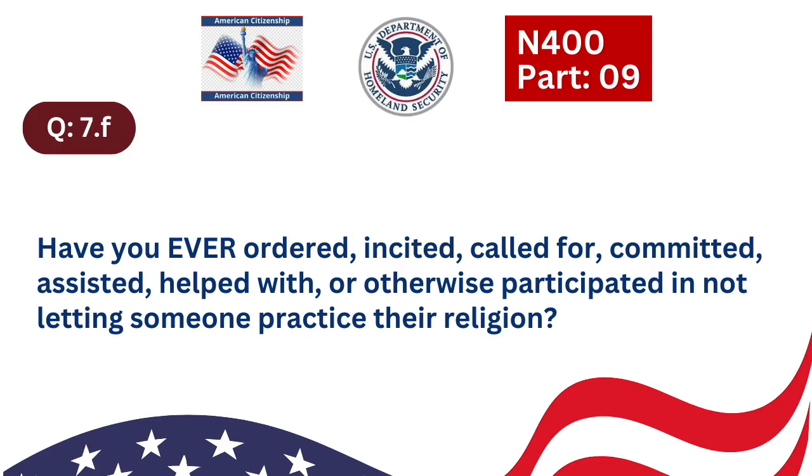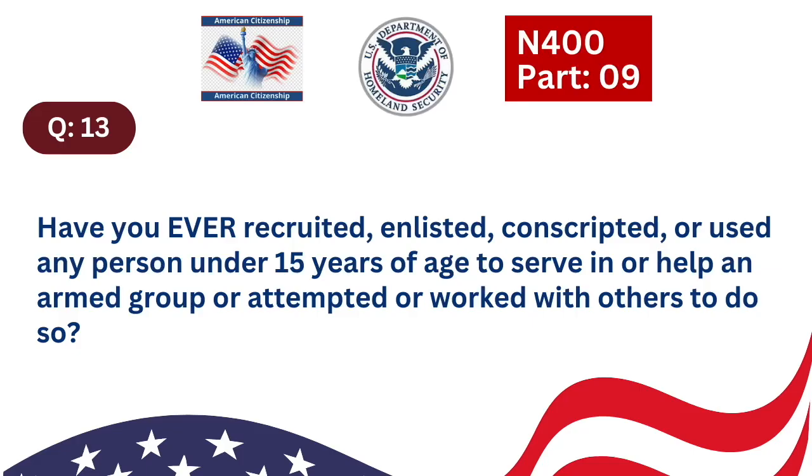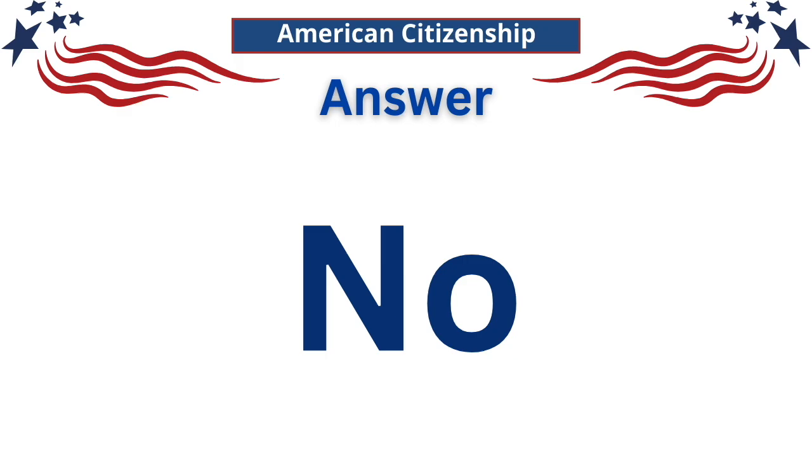Have you ever ordered, incited, called for, committed, assisted, helped with, or otherwise participated in not letting someone practice their religion? No. Have you ever recruited, enlisted, conscripted, or used any person under 15 years of age to serve in, or help an armed group, or attempted, or worked with others to do so? No.